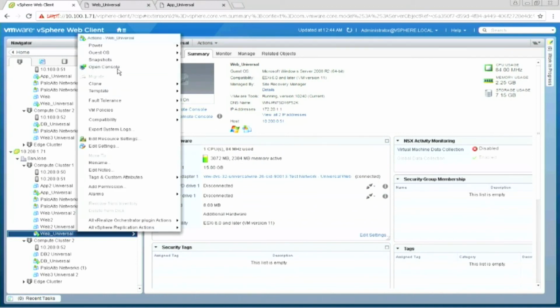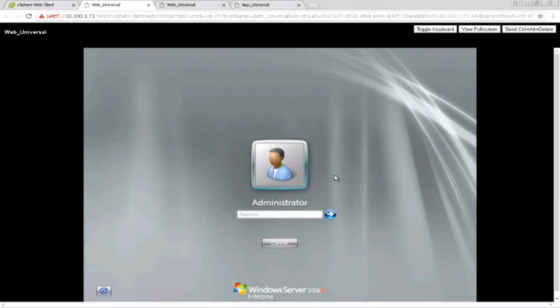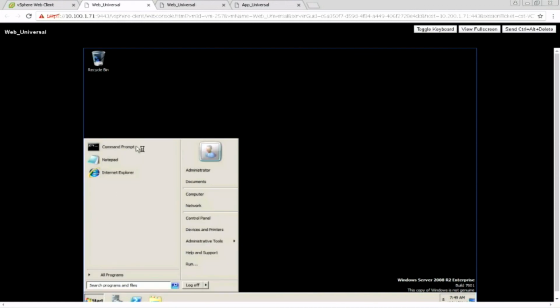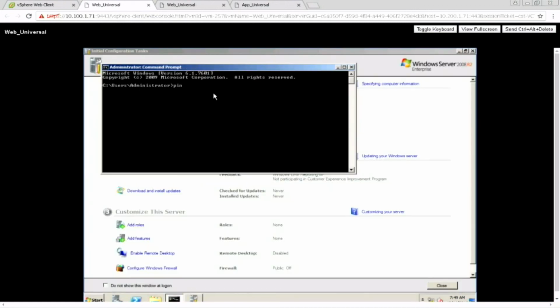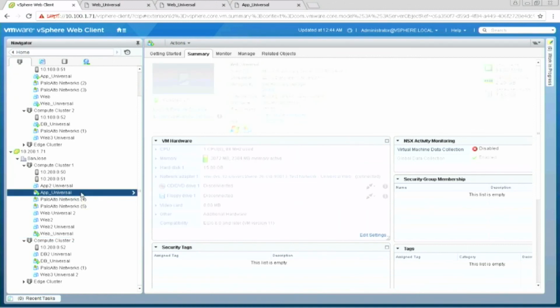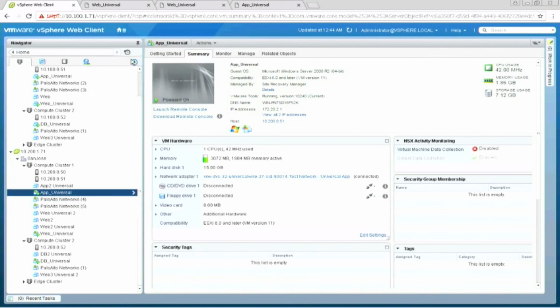So here I'm just going to console into my web VM, and I'm going to ping my app VM, and we're going to test, right? So again, you often see this, site outages, and the company has a DR plan and a DR tool, and you're like, what happened, right? How can this happen if they have a disaster recovery solution? The answer is they never really adequately tested it, right? So what NSX does is it gives you all this ability, networking and security, and you can see here, as I'm talking, the pinging is going through, so the application is recovered, right? So now I'm going to go into my app VM and I'm going to ping the database, and you'll see that's also working. So it's recovered on the secondary site.